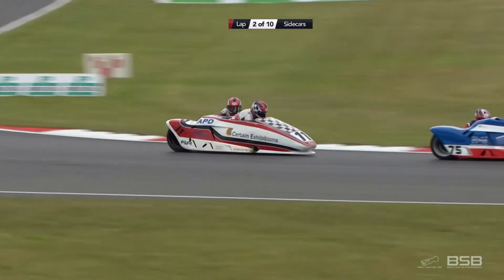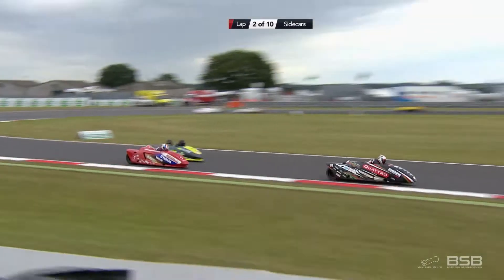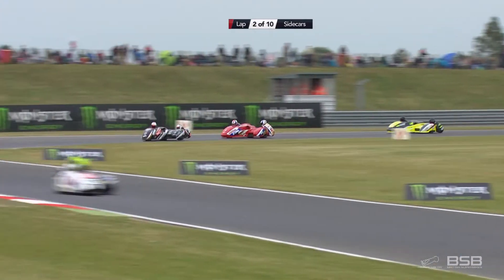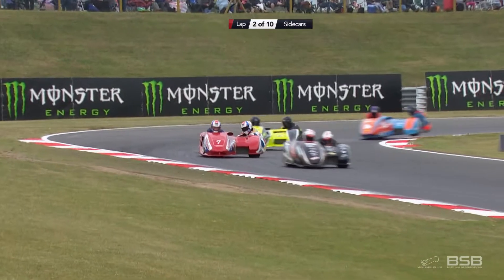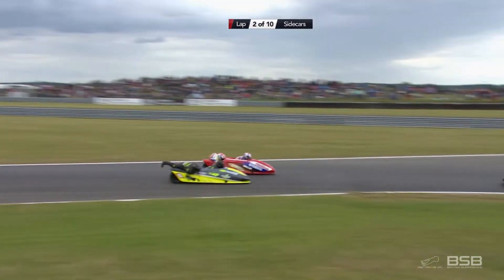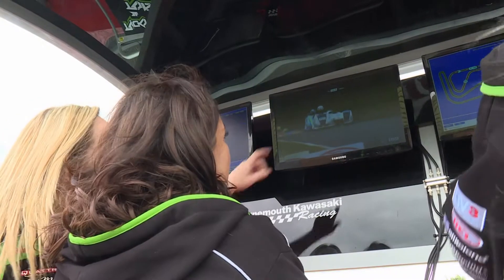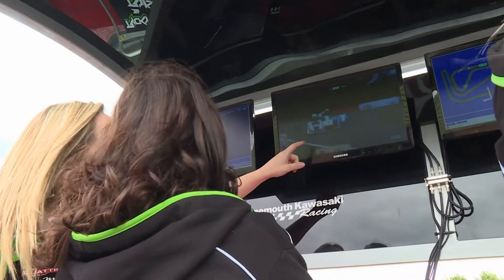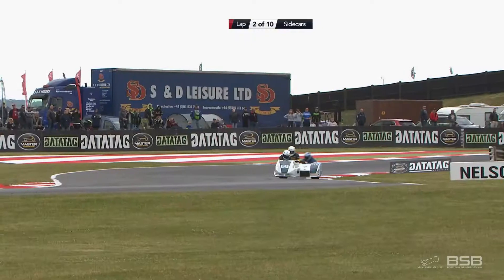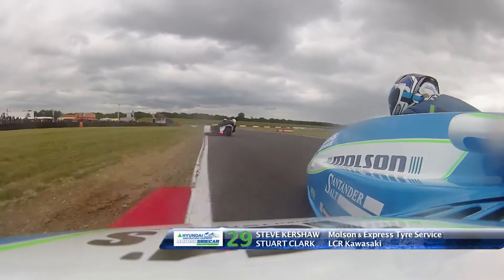Gary Horsepole, Jimmy Corral there, number 32. The 600cc R6 Yamaha of Brian Gray power biking with Martin Kirk and Shelley Smith going underneath — not quite. Brian Gray slow into the corner but then got the drive on. Look at Gary Bryant and Phil Hyde — they're out there at the front. Kershaw and Clarke are right behind them, but Gary Bryant riding with a severely injured right hand.